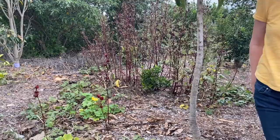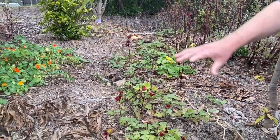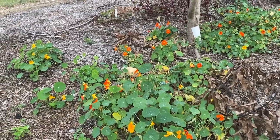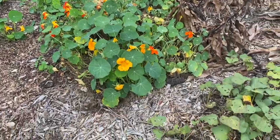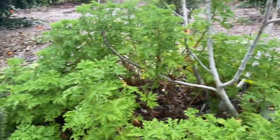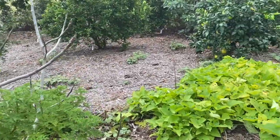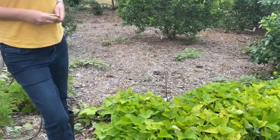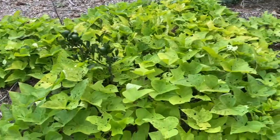I can see you've got some leftover pumpkin vines. Yeah, there's a few pumpkin vines. There are some nasturtiums growing here. This was all covered in sweet potato until the dry came along — you can see some remnants of it starting to come back. Do you get any sweet potatoes from that or is it more just as mulch? It's really used as mulch, but we have got sweet potatoes from it.